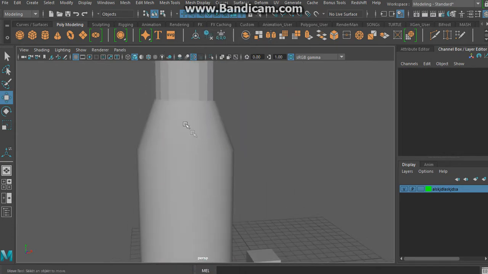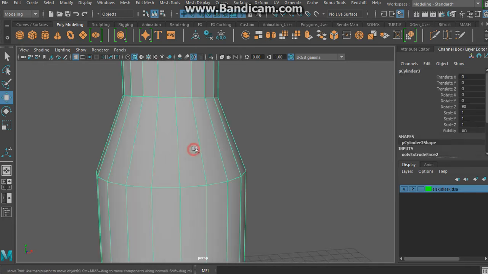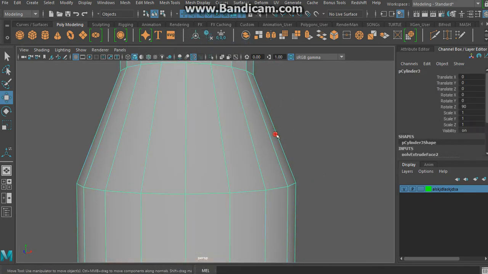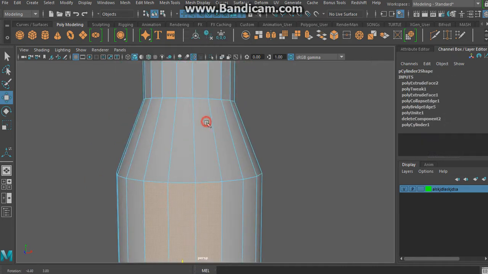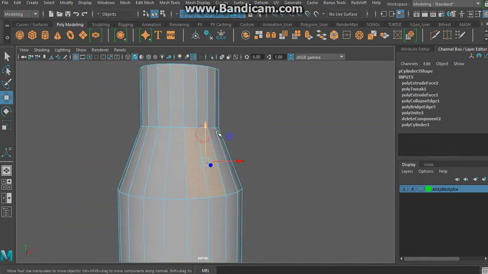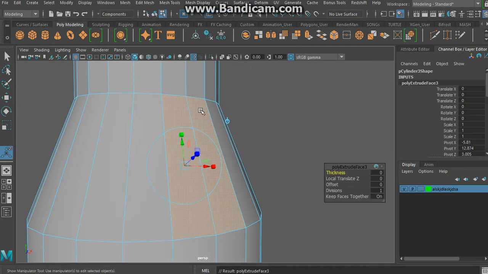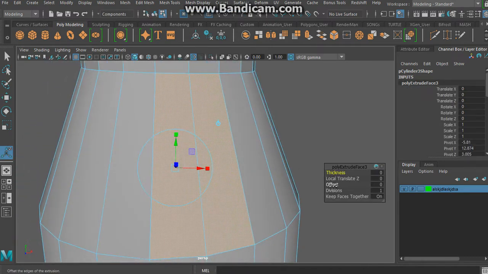If I right click the face again, select the face that I want, then press shift, extrude again. If I click this one, the offset, and drag it down or up, I can still adjust it. It will automatically make good topology in a way.